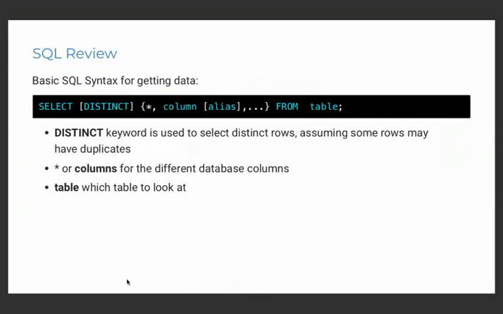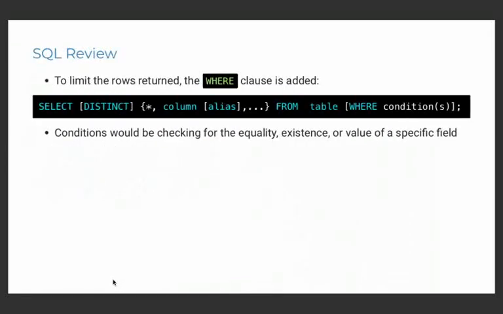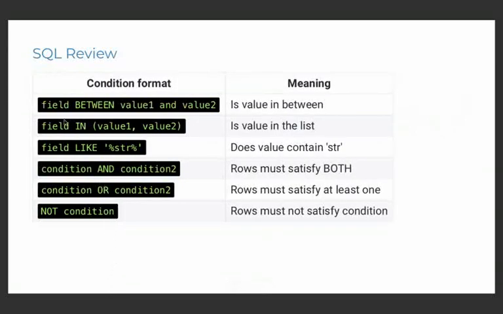If we want to limit the rows by whatever condition, we use the where keyword or the where clause. Okay, so you have where and then all the possible conditions that you want to check. So what are the possible conditions? You can use checking if it's in between. Okay, so if the field value is in between values 1 and 2, or if the field's value is in this list of values that you accept, or if that field's value is like this string that you're writing down.